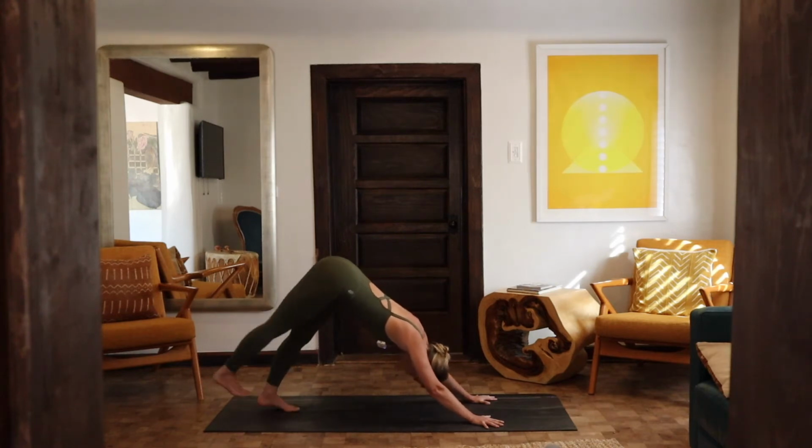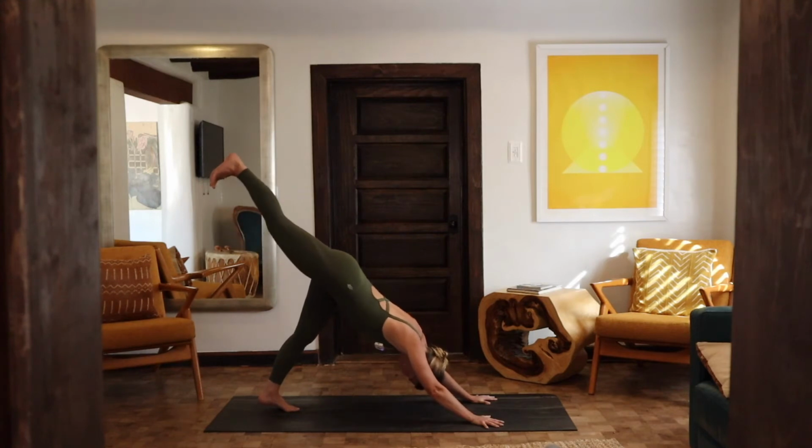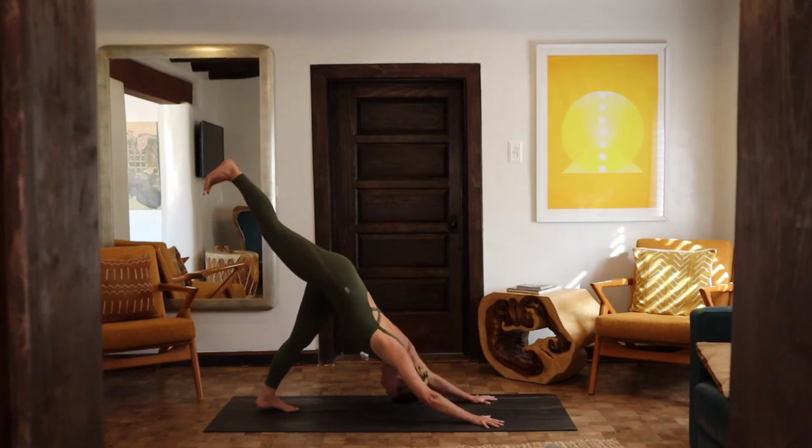Lift your right leg up behind you. Pause. Squeeze your inner thighs together, as if they're magnetizing. So dial your right toes down to the floor. Melt your left heel down and press your chest back to that left thigh. Hamstring. Take another breath.